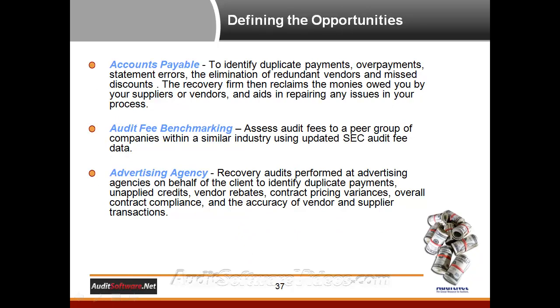So first off, there's the accounts payable audit. The accounts payable audit generally is there to find duplicate payments, any sort of overpayments that are more simple, at more of the invoice level or the payment stream level. Statement errors, where you're sending out statements to vendors to determine if they have debits that are sitting on their books waiting to be taken back by your company. And I find also to take a look at how payment terms are made to those vendors. And from these audits, either the AP firm does this or another firm does this, you can start to do these contract audits.